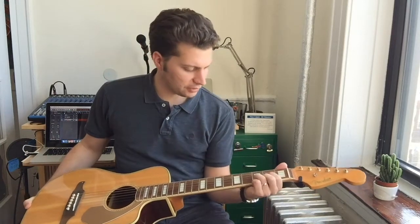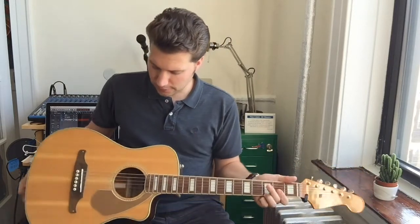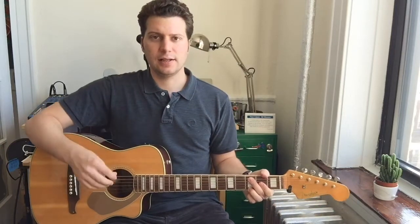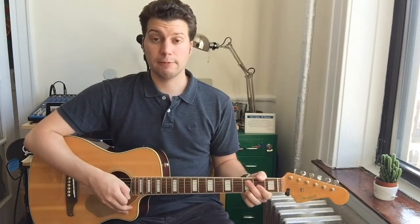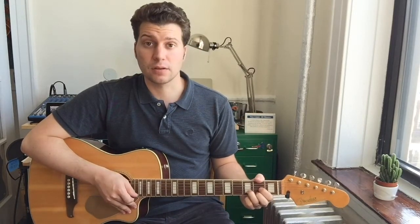Sometimes as new players we have the habit of leaning the guitar down so that we can see what we're doing with this hand, but in the long run that's going to hurt our hand position when it comes to forming these chords. So let's pull the guitar up, keep it nice and straight, and keep it close. Then as we need to look at our chord hand, we can lean over the guitar neck and see our work that way.